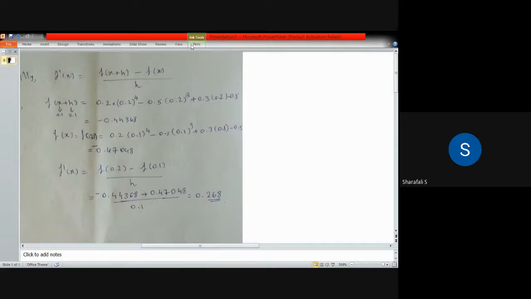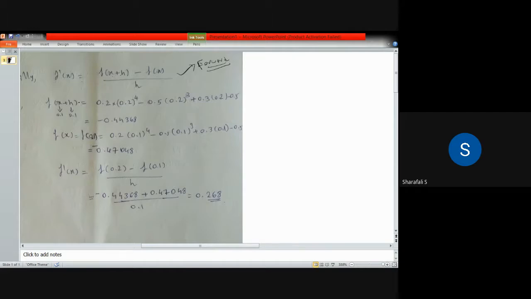Okay, so in the numerical method, as we discussed, we have the equation f dash of x equal to f of x plus h minus f of x by h. This is the forward difference method. I'm explaining only the forward difference method; you can do it by the backward difference and the central difference methods also. You can try that. By the forward difference method, we have f of x plus h minus f of x by h. And if you consider backward, it is f of x minus h minus f of x by h. So you have to keep that in mind.